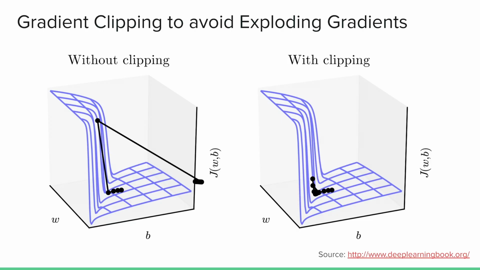What we can do is say, okay, if the gradient is above a certain value, for example 10, then we only take a step size up to a certain maximum of, for example, 10. This helps at least to mitigate these exploding gradients a little bit, by making sure that when we face these steep cliffs, where we mathematically have a very high gradient, we do not take too large a step in a direction that throws us off.